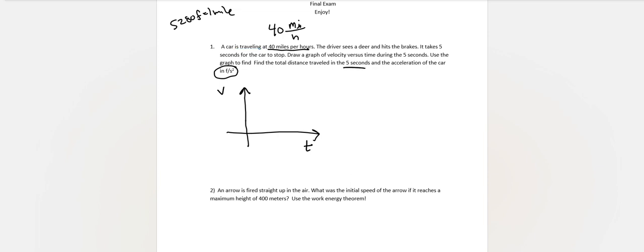And then 5 seconds later, the car has stopped. So there's another point on the graph. Put that point on the graph and then connect the dots. Now, remember, acceleration is change in velocity over change in time, right? And you've got to understand how that relates to that graph. And then the distance traveled is going to equal the area. So remember that the distance traveled when you've got a velocity graph is the area under the curve. So anyway, that's how you're supposed to solve that.